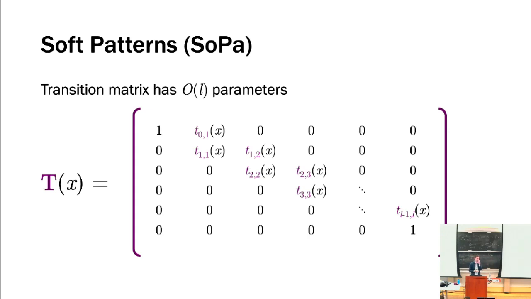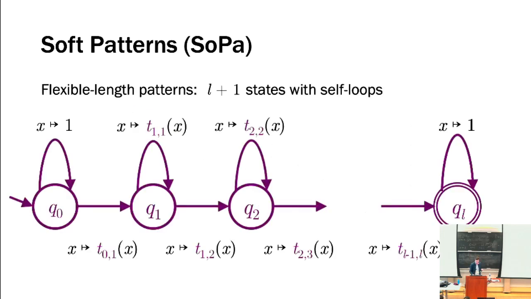Where exactly do you have the epsilon transitions? The epsilon transitions, great question. I'd have to check the paper to be sure, but I believe we have one epsilon transition between each pair of consecutive states. So you can skip anything. Yeah.